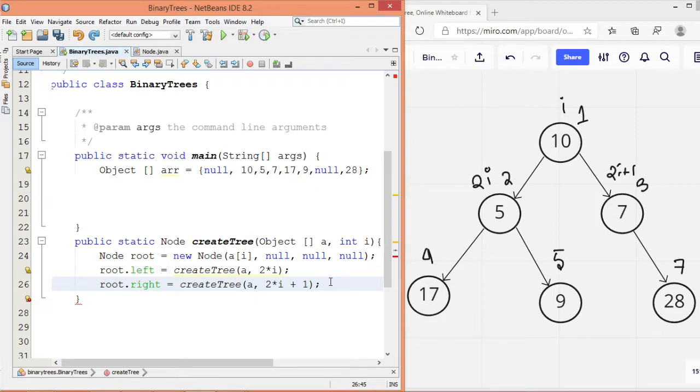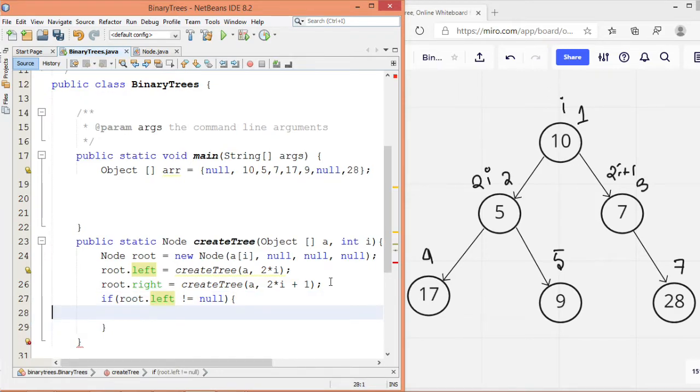After we are done specifying the left and right child of a node, we also have to link them to their parent. So we write, when the left child is not null, its parent will be, so root.left.parent is equal to root.